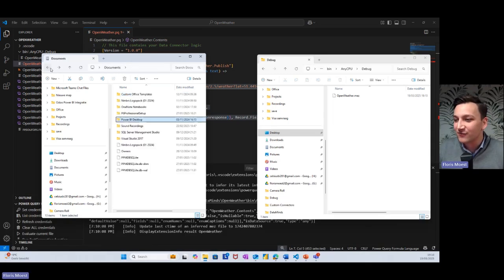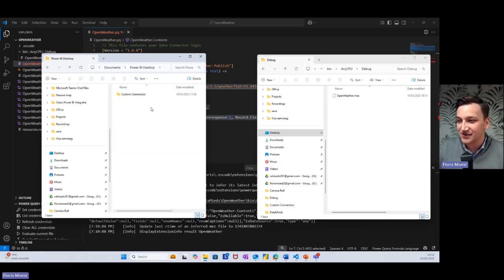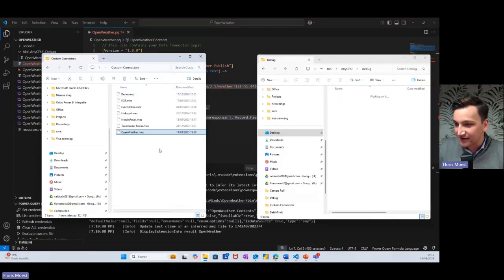You have to make a folder called Power BI Desktop, and you have to write it in the exact way as this. So the capitalization needs to be exactly like this. And then in that folder, you need to make one called custom connectors, with the exact capitalization like this. Now, you're going to drag it into there.